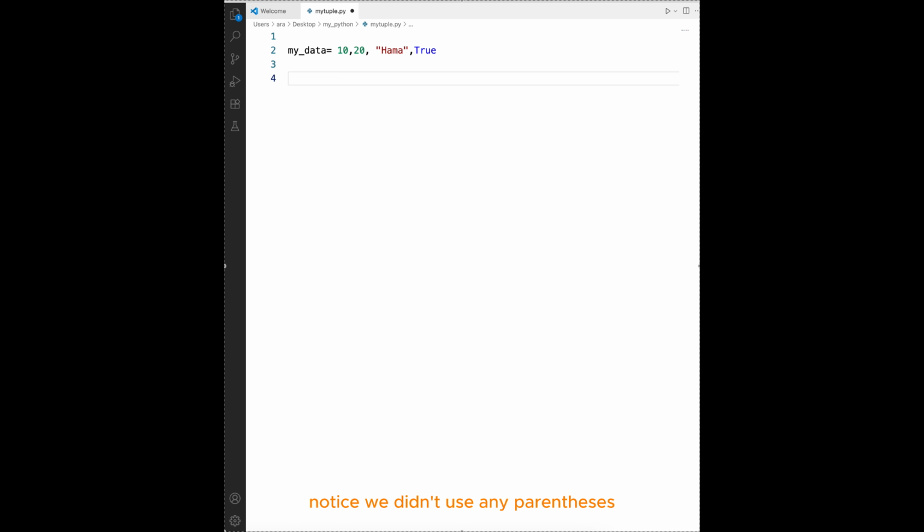Note, we didn't use any parentheses. So what did we just create? Let's ask the PVM. Print, the value is, comma, my_data. Print, the type is, comma, type my_data.